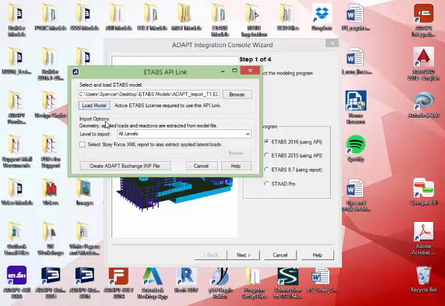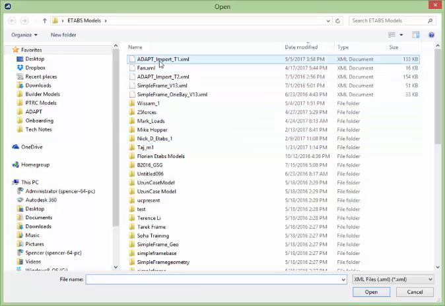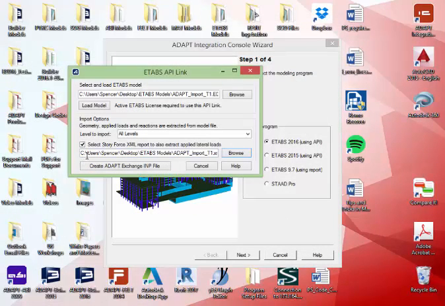If we want to also apply the story forces for lateral loads, we have to access and have available the XML file that writes the story forces to that file. So in this case, I'm going to also import our applied lateral forces. I'll select that checkbox and I'll go back to Browse. I've created an XML file in ETABS for story forces. So this XML file is saved here. I'll go ahead and just select that. That loads the XML file containing that information.